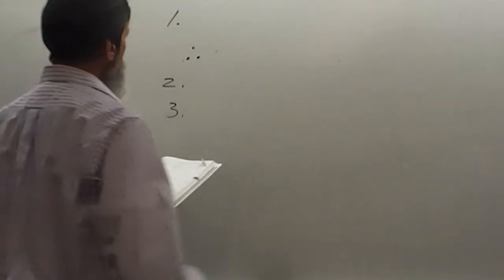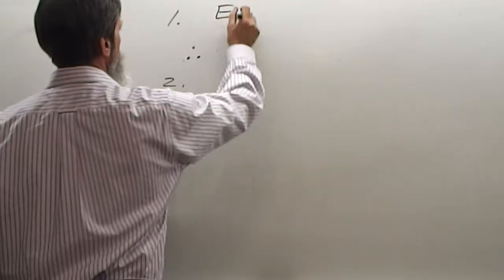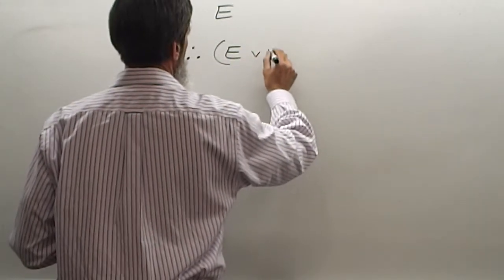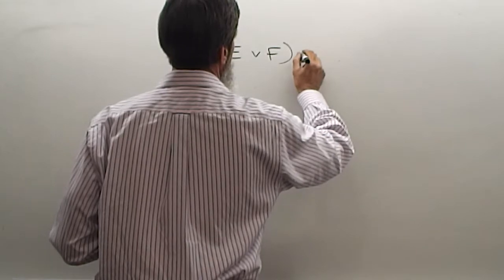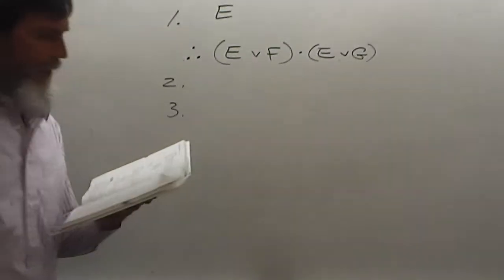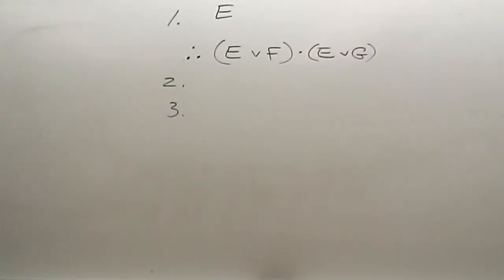Now, number 3 is an interesting combination of something I hope you remember from our practice for the last test. And then we will use one of our strategies from tonight. Well, all we have to work with as a premise is E. And we've got a rather complex conclusion to be derived from that.